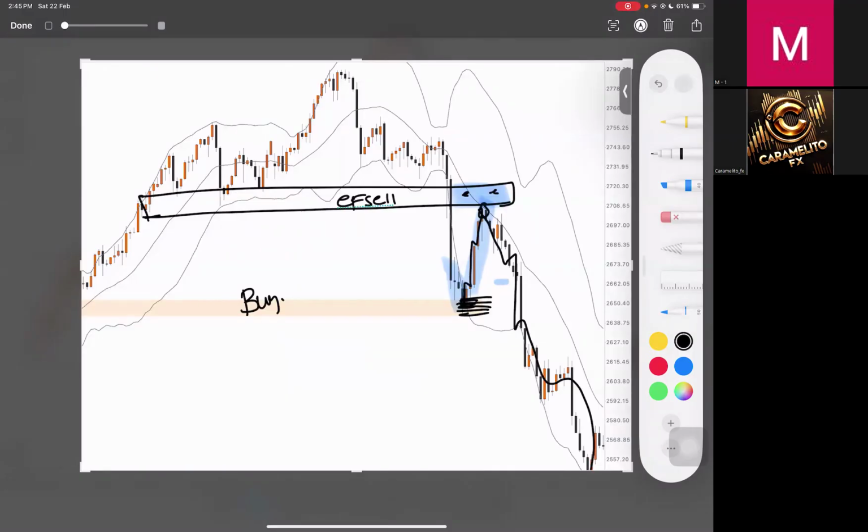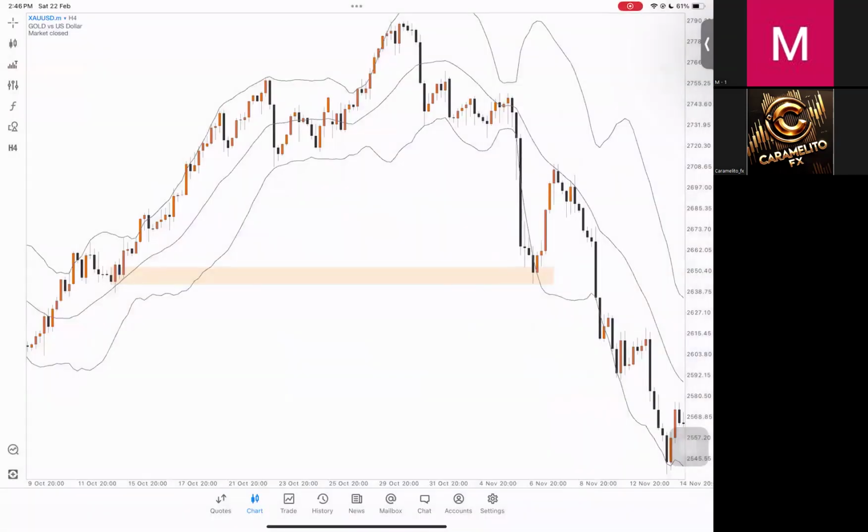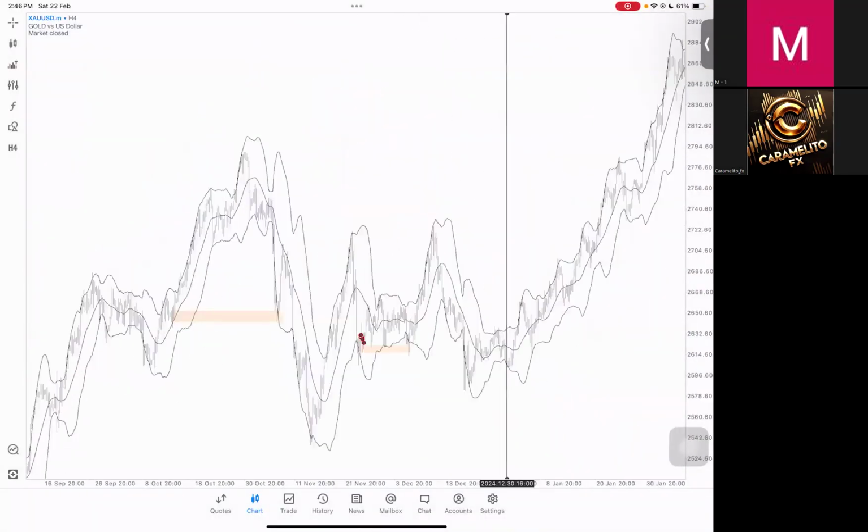Just like that. Because of why? The BB already said to you, I warn you, I'm more on selling momentum. You don't trust me. So you see, boom. Like that. So it doesn't mean price is going to follow the BB 100%, and it doesn't mean too that the price will not follow the BB.